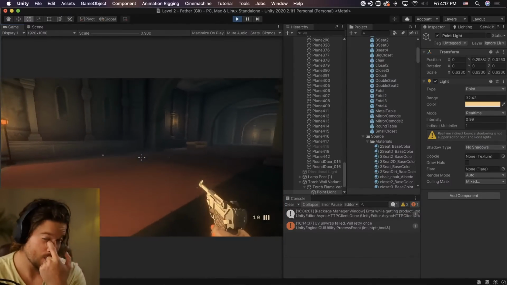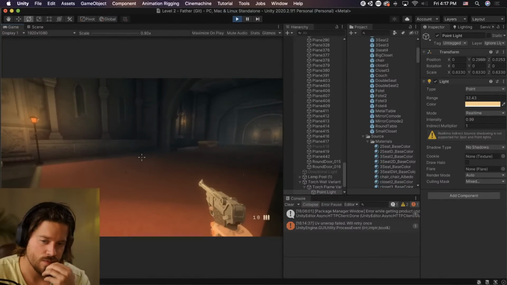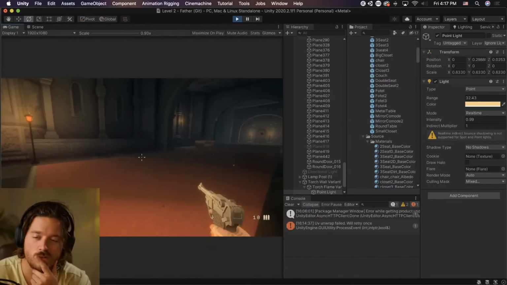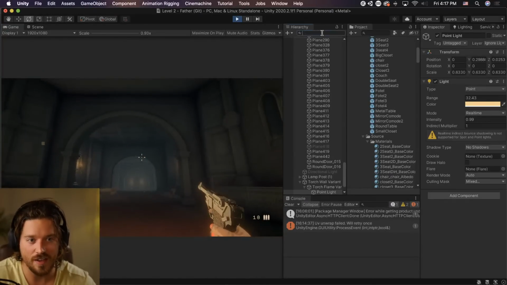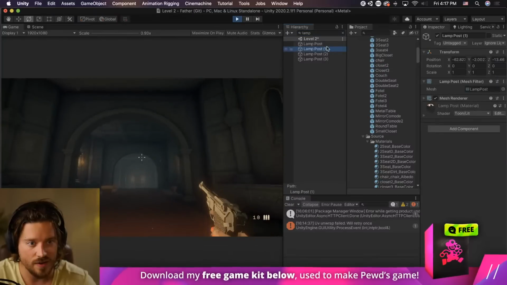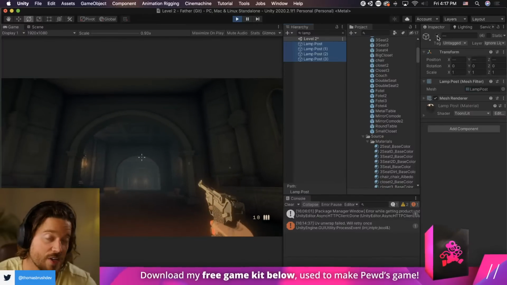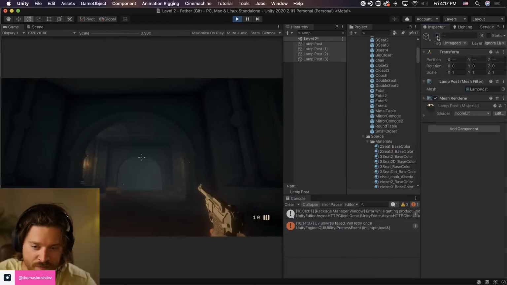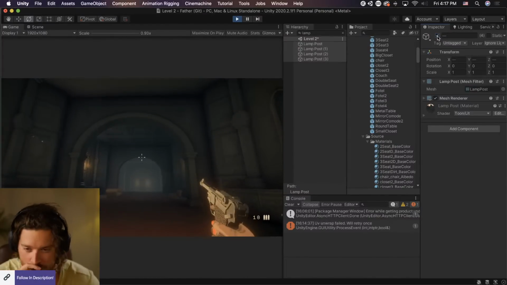Trying to think what to do here. It's not as exciting as I was wanting. And I think it's just because it's not dark enough. If I went to my lamp posts, and I do teach a lot, guys, I teach, if you want to make an indie game, figure out how to do it cheaply but look pretty at the same time. So if I turn off the torches and it's just super dark like that, it kind of accomplishes the goal.